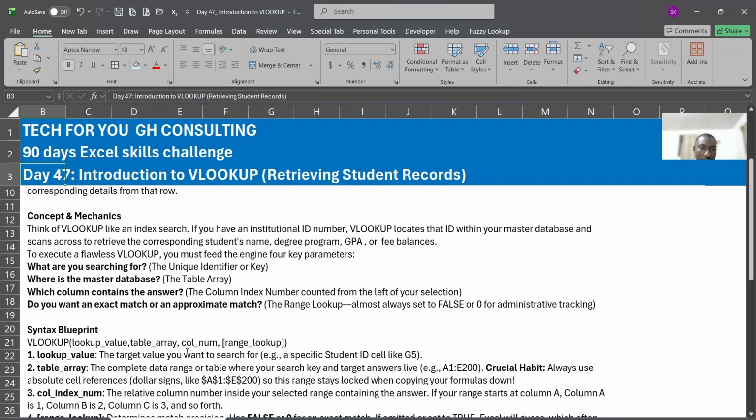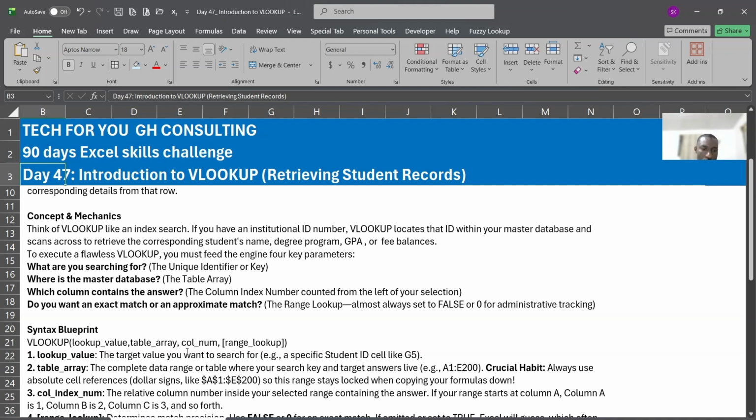So anytime you think of ranges in VLOOKUP, you are thinking of approximate match. And anytime you think about key IDs, or unique identifiers, then you are thinking about exact match. And in Excel, the exact match is represented by false or 0, which we'll use to extract the exact match.